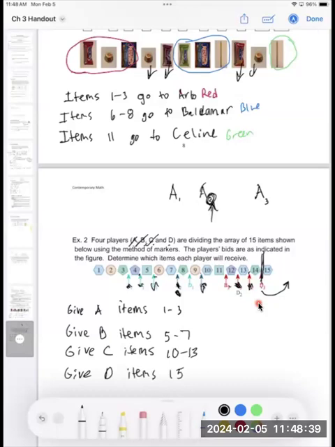And I know that's the one thing that I feel like is an easy thing to mess up when you're doing this process, is when I get to the last person, I still want to go back. But as we went back to create the shares, we always were going back, and then the last person, when you give them their share, you're going forward. So that's what kind of throws me for a loop a little bit when I do this problem. So you just have to remember, and I think it helps, like doing what I did, saying, okay, I gave out, and this D is the last person, so I'm going to go here and forward to find their share. Okay, so let's see if there's any leftovers.